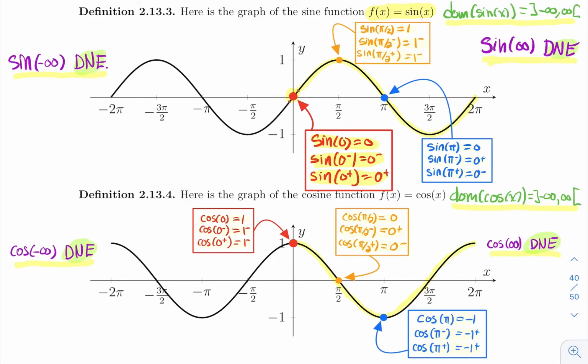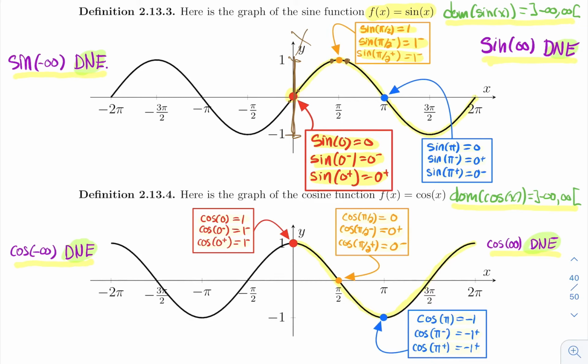So same thing for, let's say, pi over 2. I'm not going to do all of them. I'm just going to go over some of them. But since you know that sine of pi over 2 is 1, then you might wonder, what happens if you pick something smaller? Well, if you pick something smaller, sine of pi over 2 minus is 1 minus. And actually on the plus side, so this is a fun one for me to use on exercises, sine of pi over 2 plus is also 1 minus. You get outputs that are smaller than 1. And of course, that's kind of obvious since the range of sine or cosine is between -1 and 1. So you cannot get numbers bigger than 1 or smaller than -1.